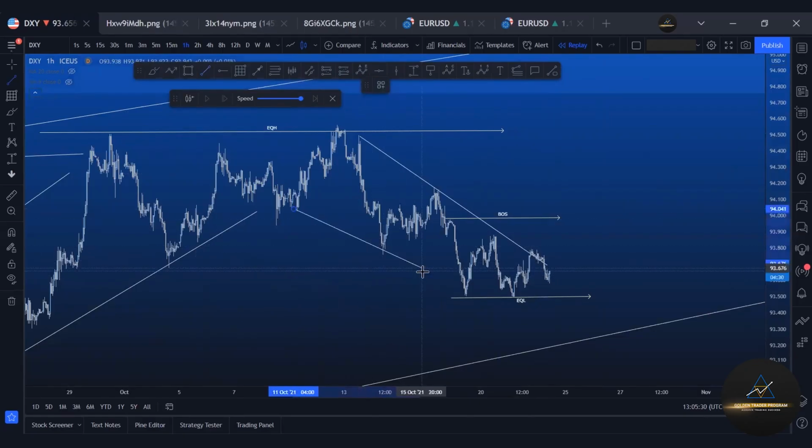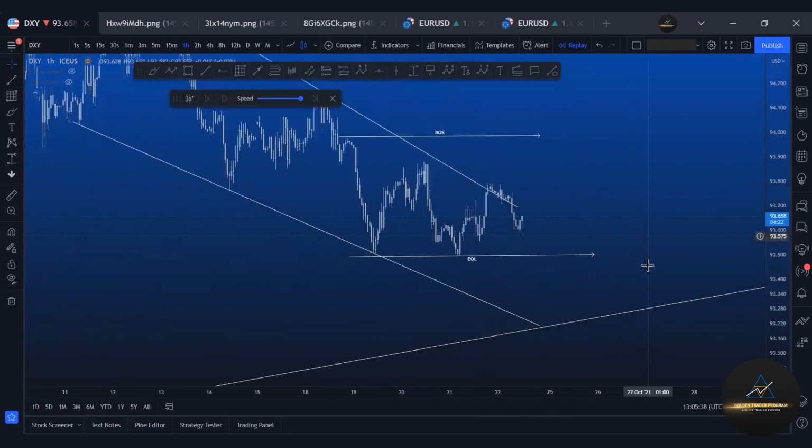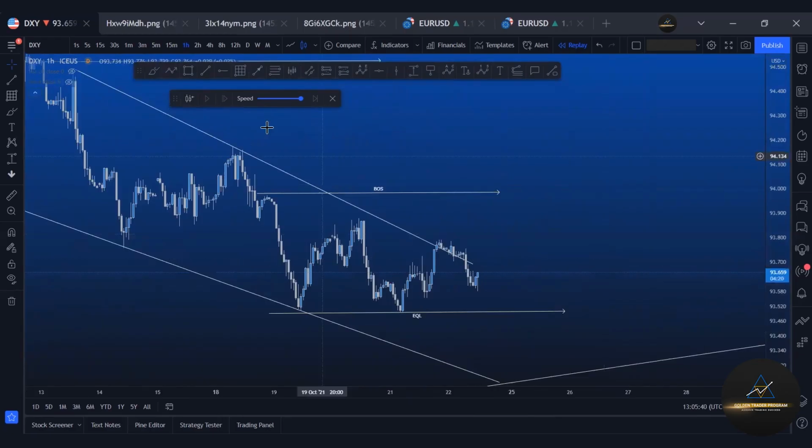Now we've got this, which is playing out. Okay. Now, what we want to do is add any trend lines that's relevant. So we can start from here, for example. So now this is complete, right?